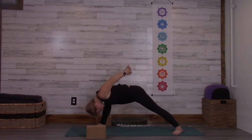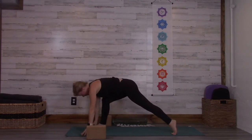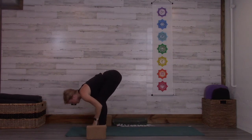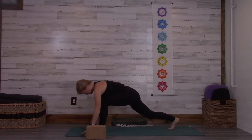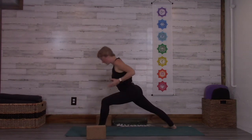As you're exhaling, begin to release your hands, frame your front right foot, spin off the back heel, press off the foot, step forward, landing in forward fold. Take halfway lift with your spine, breathe in. And as you exhale, step your right foot back. As the right foot lands, move it 2 inches to the right and spin the heel down.